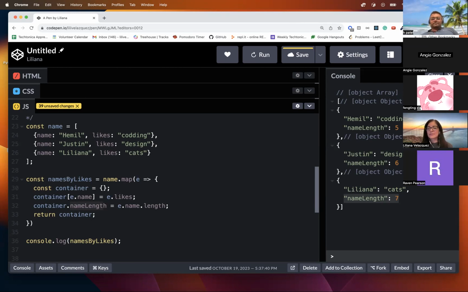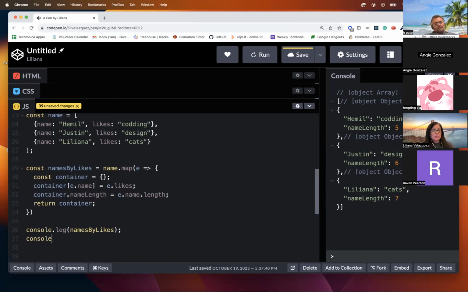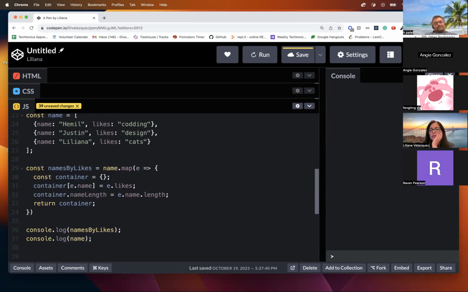Yeah, if you remember, we are not changing the original array. We are just creating a new array here. And so we can set new, this is a key and a value, so we can add new ones. If we are just creating a new one, we are not changing this one. I guess we can print this one if I do name, and we run it.